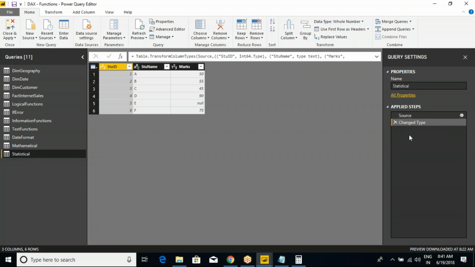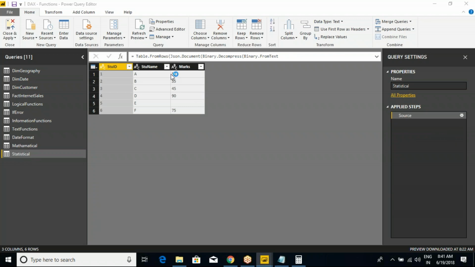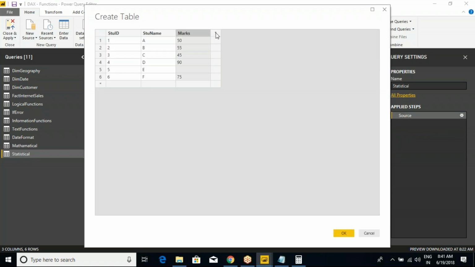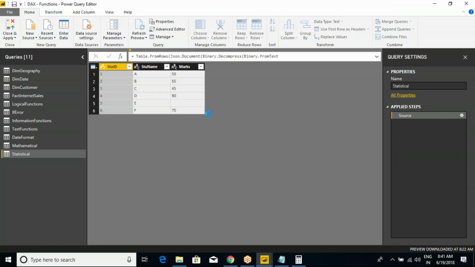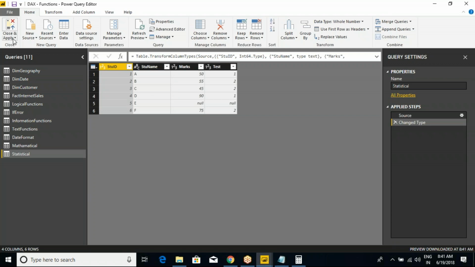What is the change type here? So now we need to add, for example, a test column I'm adding. Let's say 1, listen carefully, 2, and again 2, maybe or 1. I'm adding like 2 here. Just for dummy purpose I'm adding, don't worry.